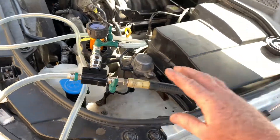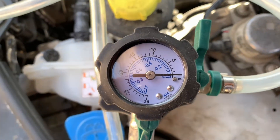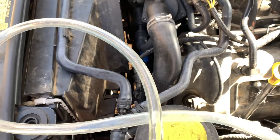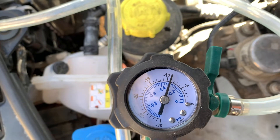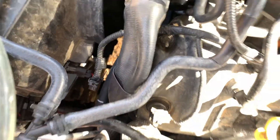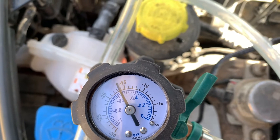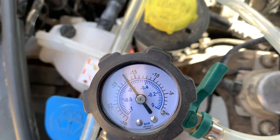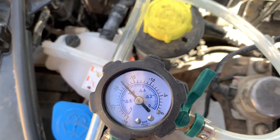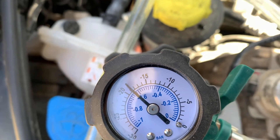We've got the airline connected. We're going ahead and opening it. You'll see your hoses start to constrict as the air gets sucked out. Right now coming up on 10 inches. You can see the hoses constricting. We're at 15. Now at 17. Looks like they're holding right there — just above 17 and a half, 18 actually — almost 19 inches of vacuum.